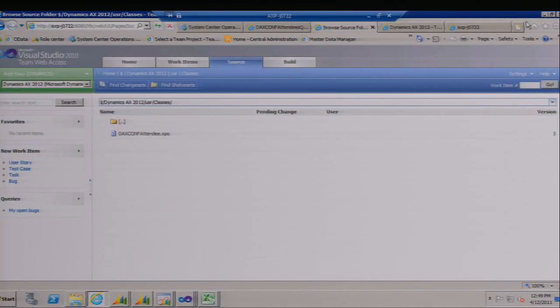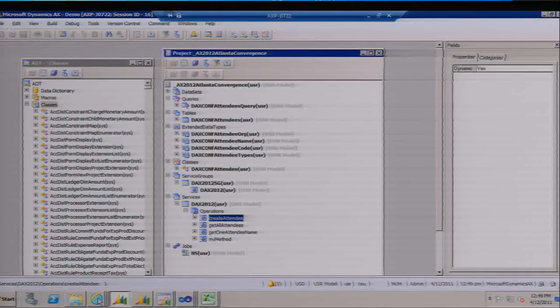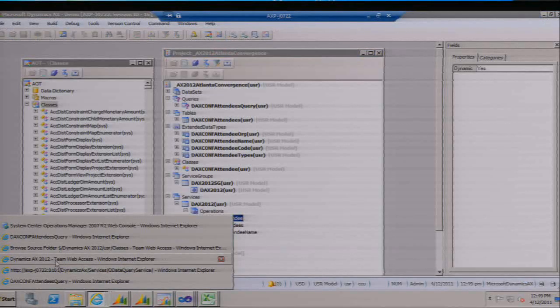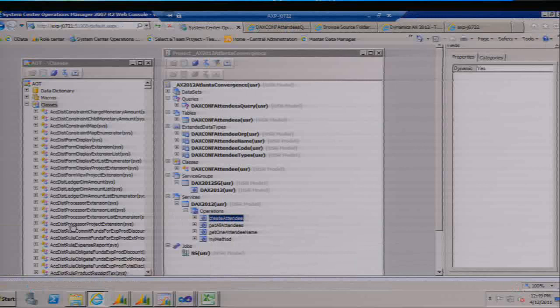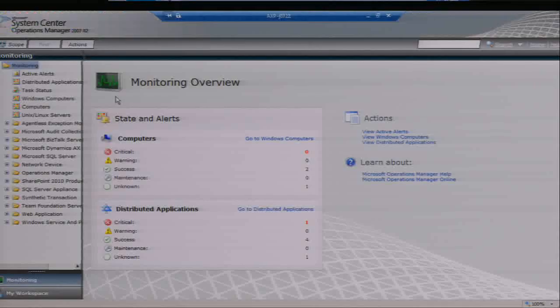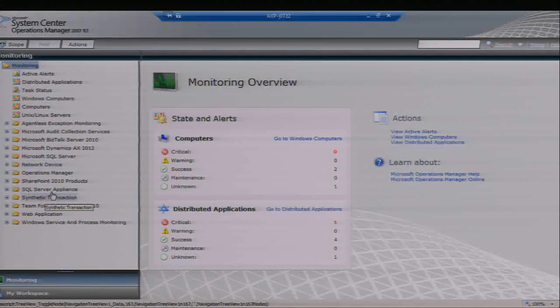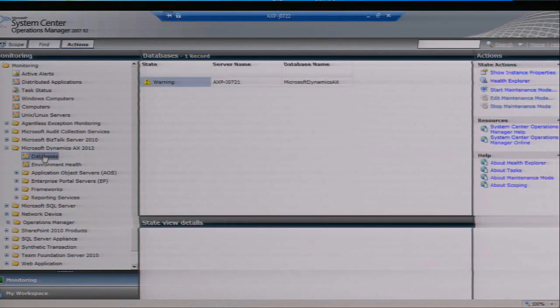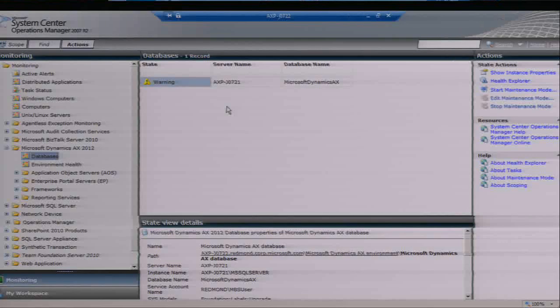Coming back to deployment, once the solution has been deployed, we have the System Center, or SCOM, integration. We have a management pack for System Center, and you have management packs for pretty much all of the components which make up the AX stack, like SQL Server, BizTalk, SharePoint, TFS, everything. Now, with AX 2012, you can view how many databases you have, which means your environments. Typically, in any implementation, you would have a dev, a test, a pre-production, and a production. So you can manage all that from here.